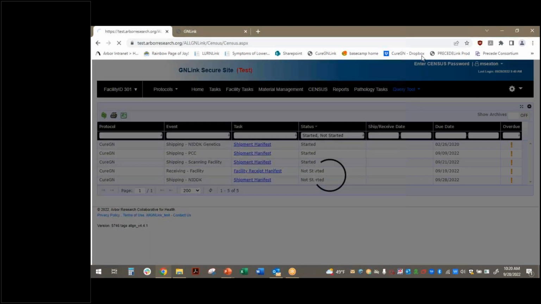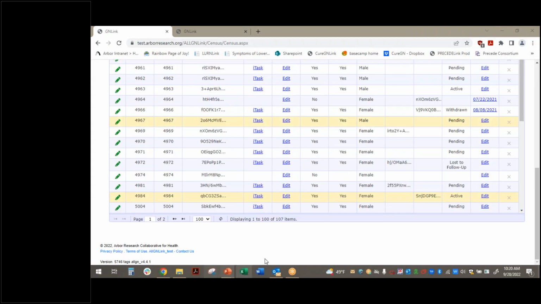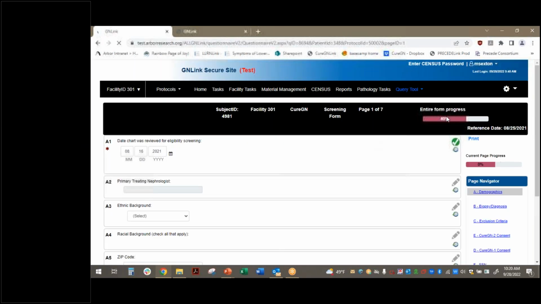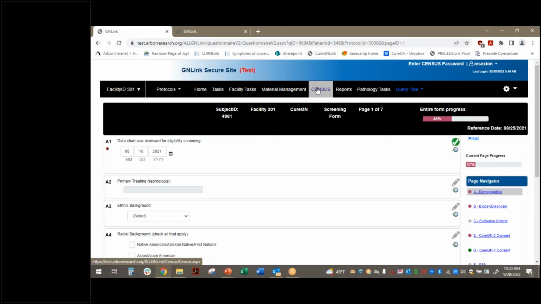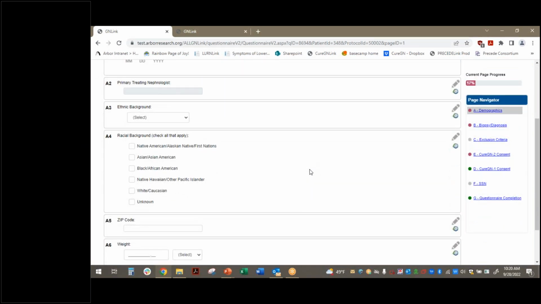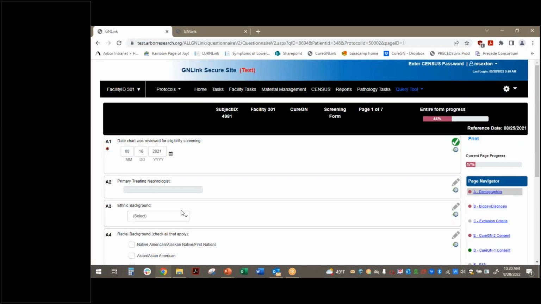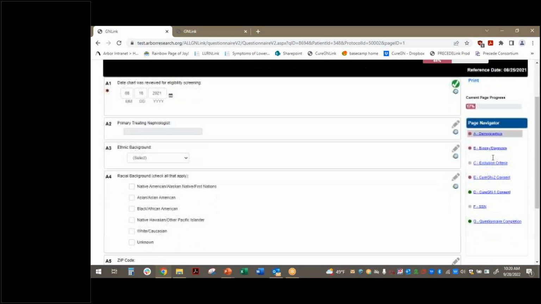Another question that came up yesterday that I just wanted to remind everybody about: if you go into any of the CRFs, you're going to see an entire form progress as well as the current page progress.